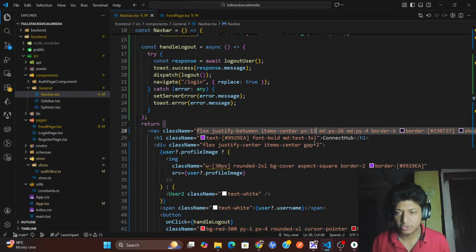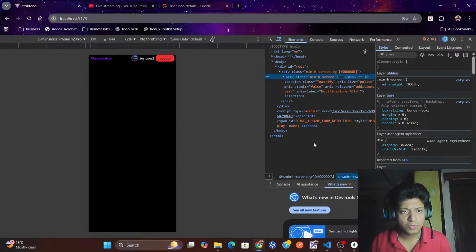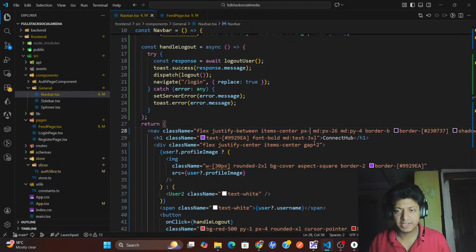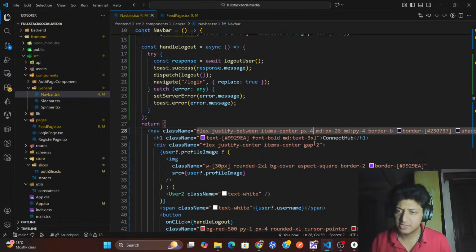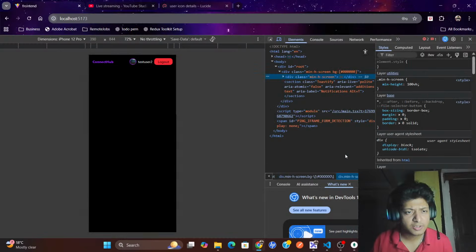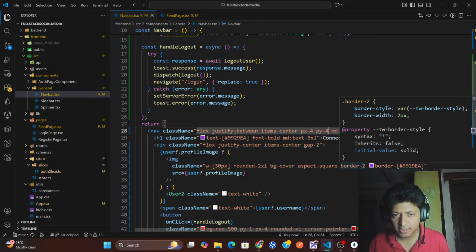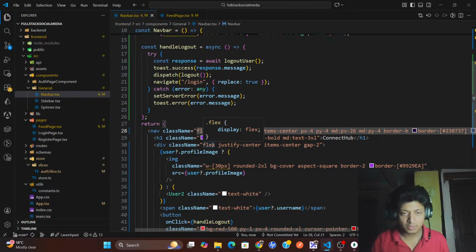For smaller devices, no, not PX13. PX2, or PX4 maybe. PX4 is fine. Then PY4, how is it? PY4 is fine. But before I give padding, I should give a height.